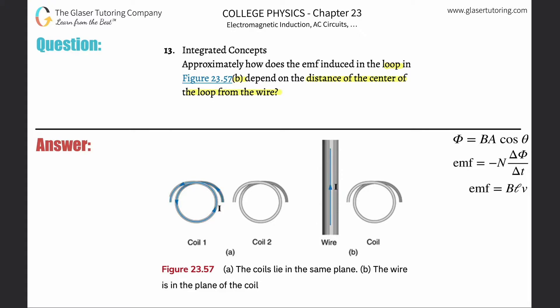Basically, in order to induce an emf in this coil, the current that is flowing in this wire produces its own magnetic field, and as that magnetic field travels through the center of this particular coil, it starts to induce a current and an emf inside of that coil.